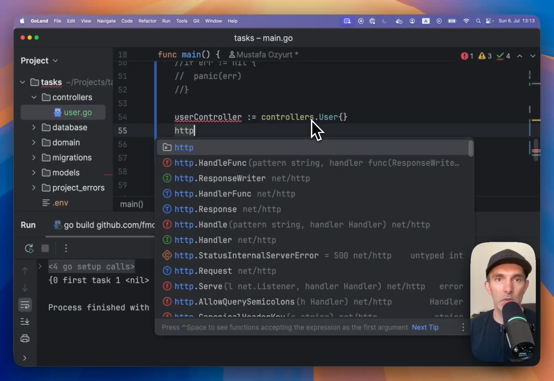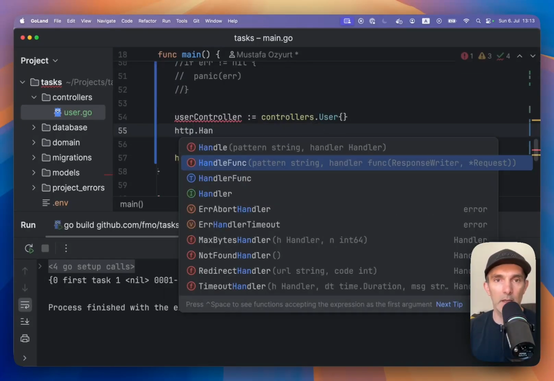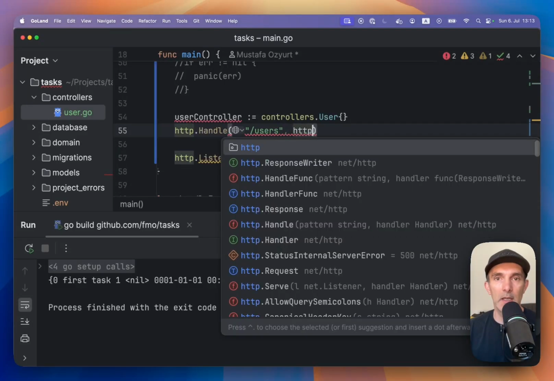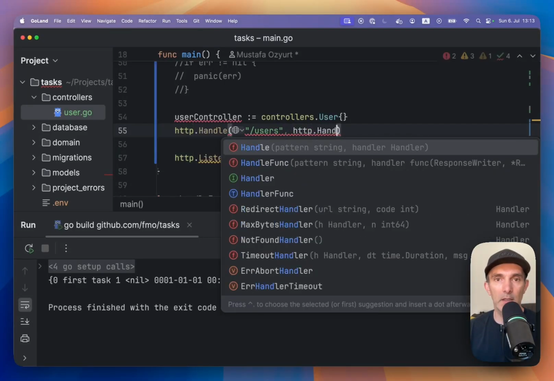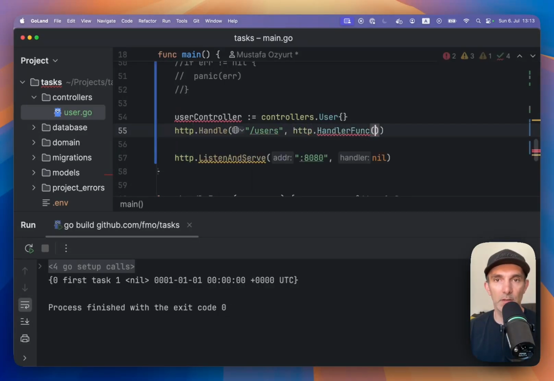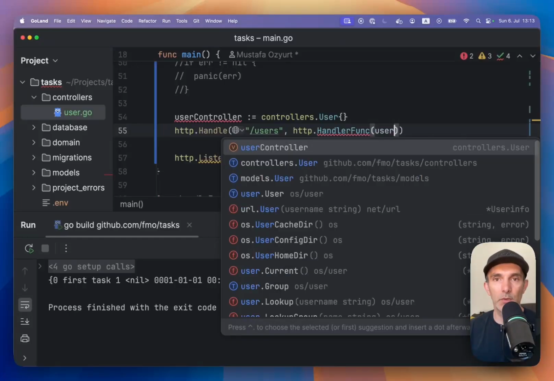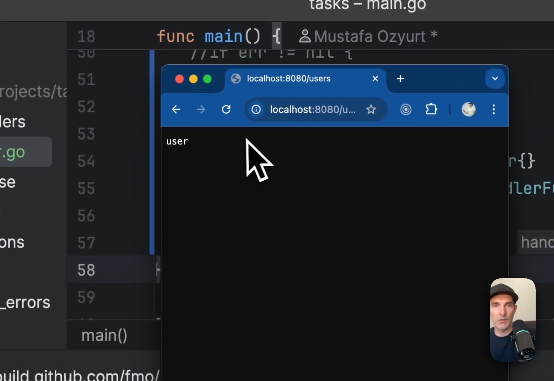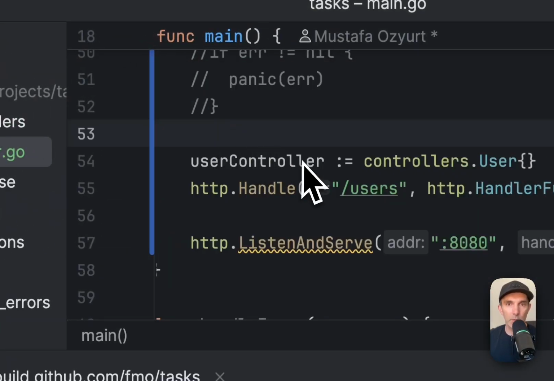Then we use handle here, and we're going to use users, and we're going to use a handler function, and we're going to put the user controller and create here. So that is a better way, and it's still working, so you're still able to reach the user. But I think this way is much more structured.